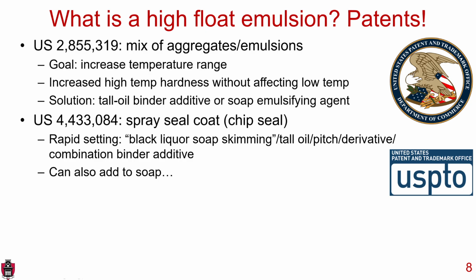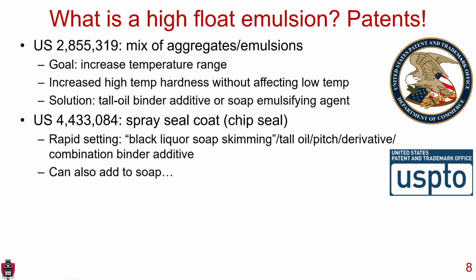And this is where patents get a little wishy-washy. Usually they're dealing with proprietary information, so they don't want to give away exactly what they're putting in. So they have these ubiquitous catch-all categories, such as black liquor soap skimming, or tall oils, or a pitch, or some sort of derivative. But the point is to create a rapid setting asphalt emulsion.